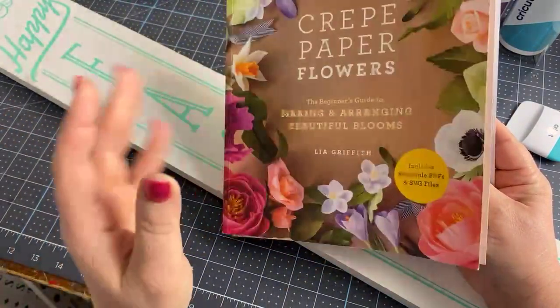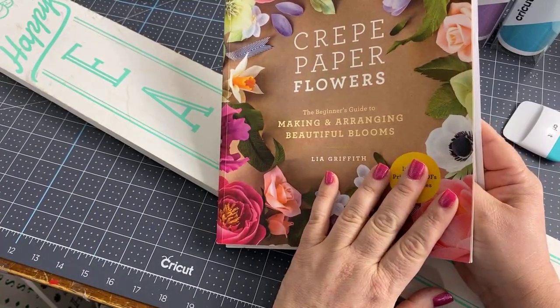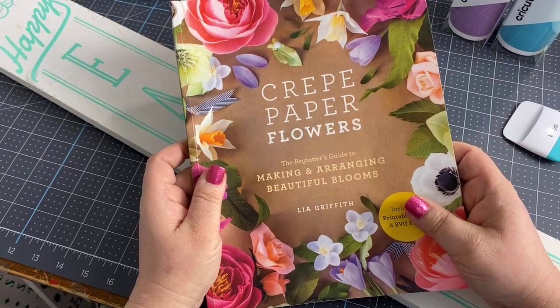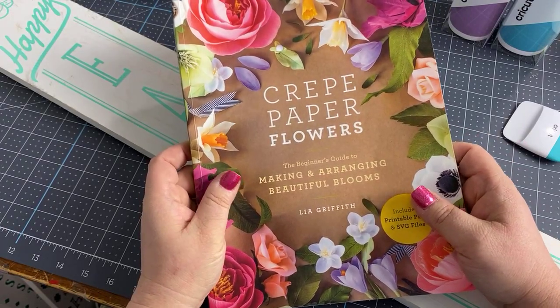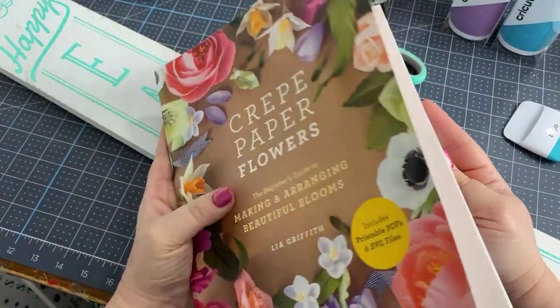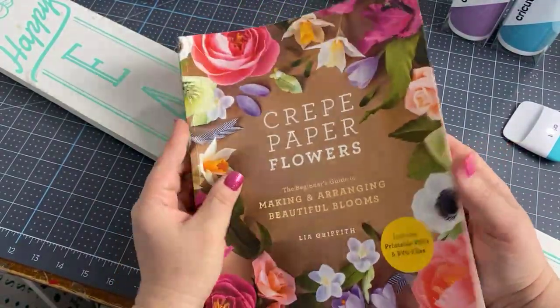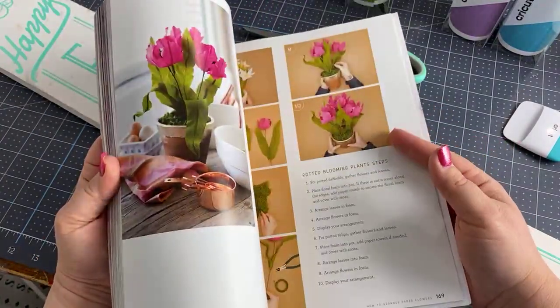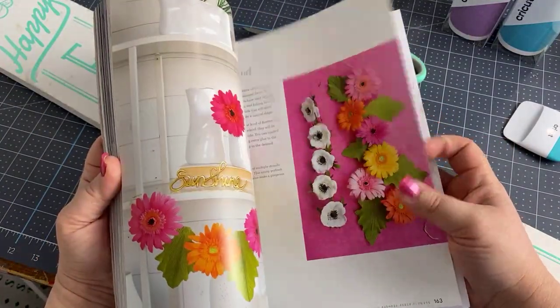And I'm going to show you now. This cannot, from what I'm told, and I read in her book, be cut on the Explorer with the regular blade. You do need the rotary blade. So tomorrow, if you don't have a Maker, just come so you can learn, and join the conversation. And we will be doing actually crocus.